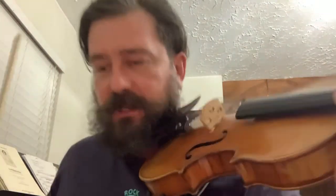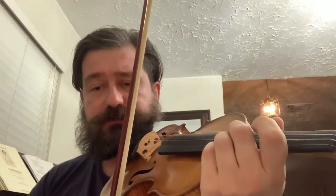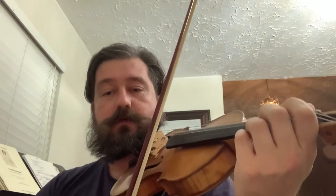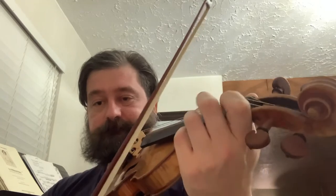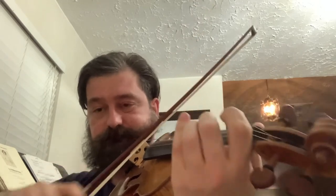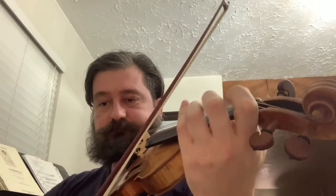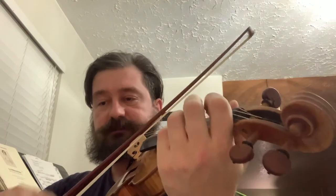Okay, now I'm going to speed it up. I'm going to go to 80. This is 80. This time I'm not going to tell you the fingerings, so you have to watch the first one to get the correct fingerings. 1, 2, ready, and match the intonation. First time is forte.